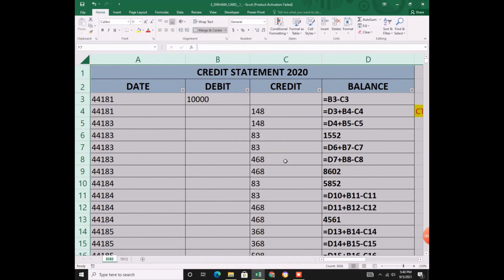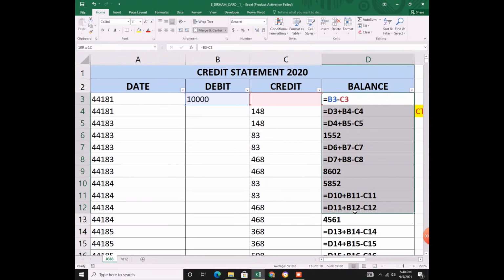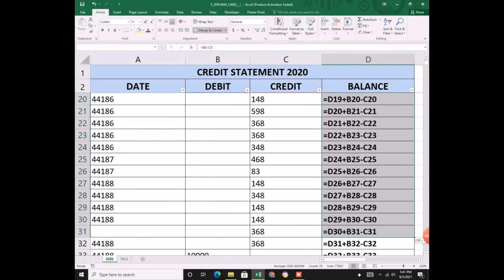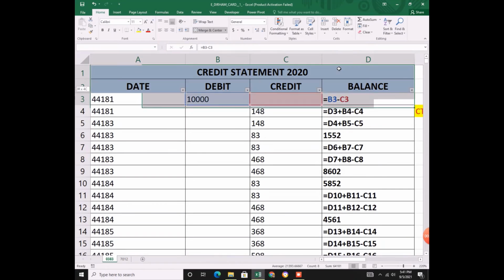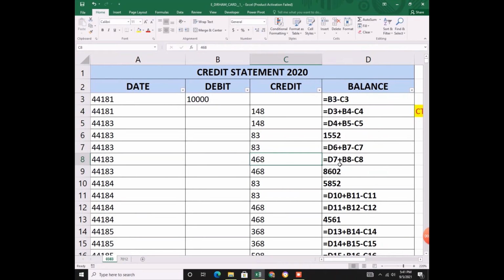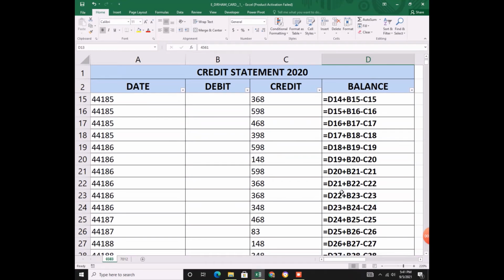So as you can see here in this file, all those formulas are here. Okay, and there are some places where there is no formula. So what I will do is simply highlight those with no formula, so I will know in which there's a formula or there's no formula.